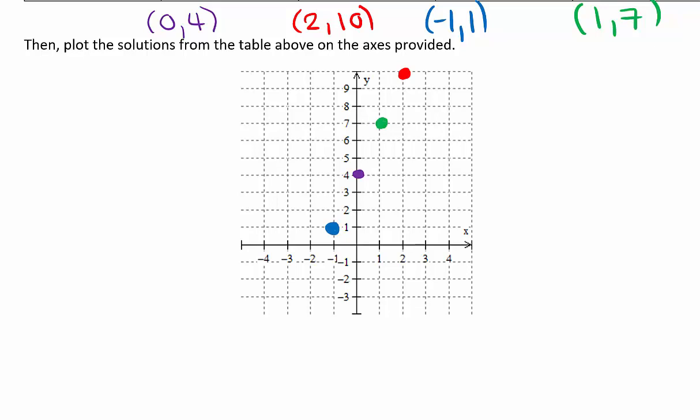That's not a coincidence. Anytime you have a linear equation, the solutions will always lie in a straight line. And in fact, if I connect the dots of these solutions and draw a line, this line represents every single solution to that linear equation. Every single point on this line is a solution to that equation. So linear equations describe how two different variables are related, how an x and a y value are related. And the idea is the x value could actually be anything, and then you get a corresponding y value.